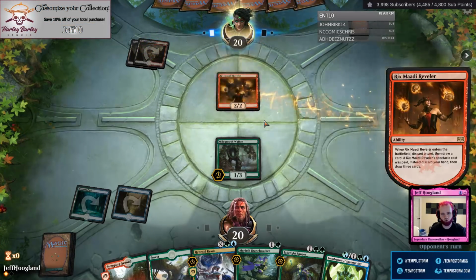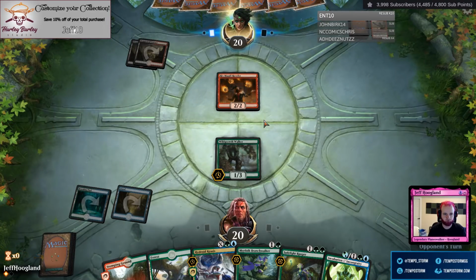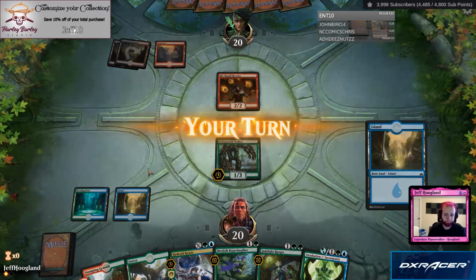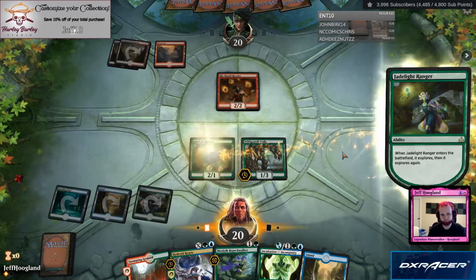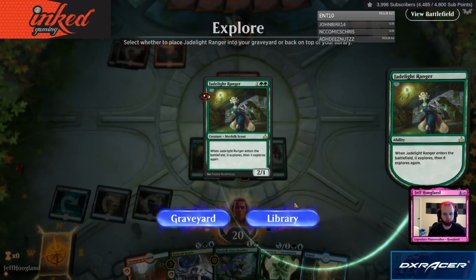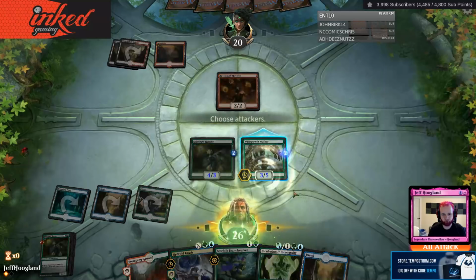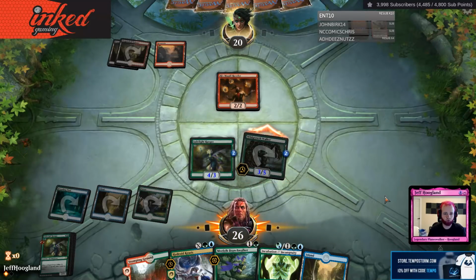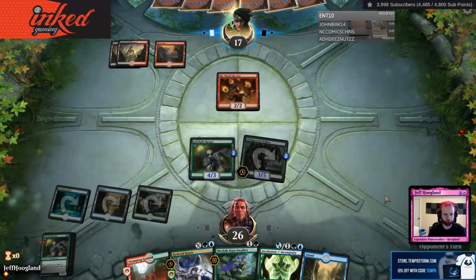Alright, no removal spell for the Wildgrowth Walker here. Just means I get to play Jadelight Ranger and run away with the game very quickly. Let's see if they have a Shock or Carnival Carnage for this or not. I would love to leave another Explore creature on top of my deck. They could have Lava Coil plus the second piece of removal next turn, but if they don't have that, the Wildgrowth Walker is just going to run away with the game. The card's real good.